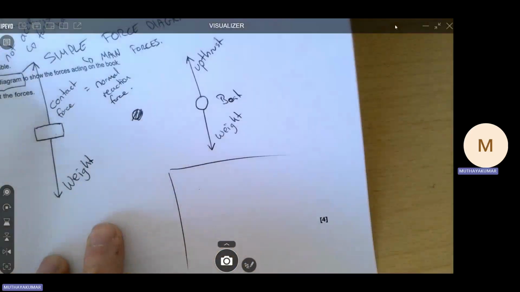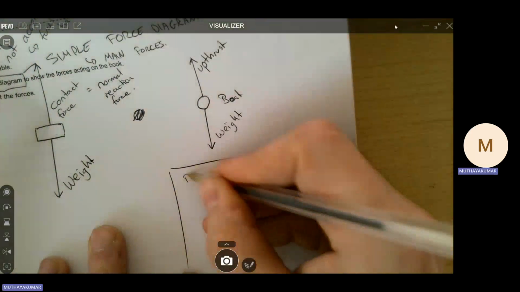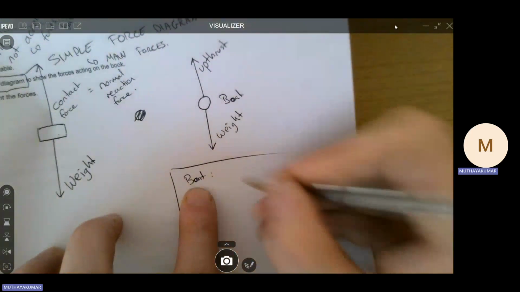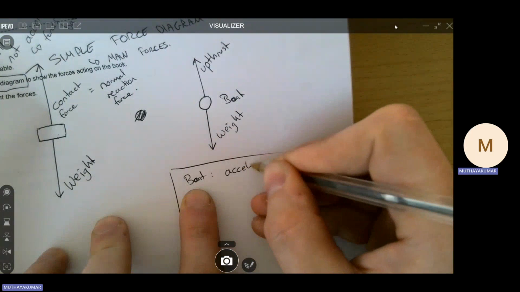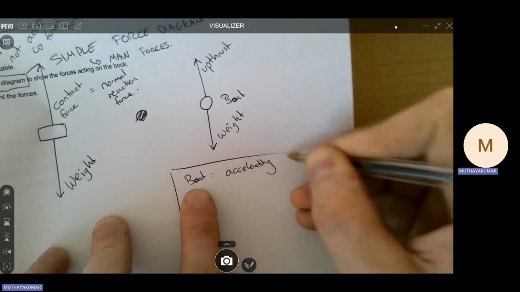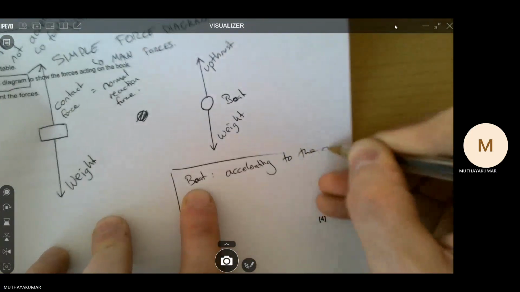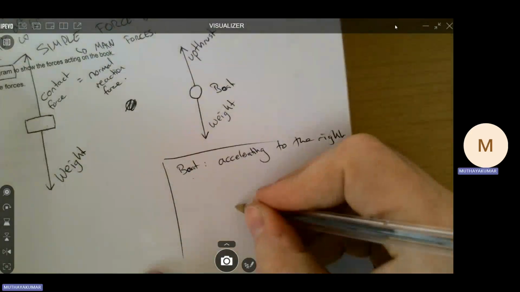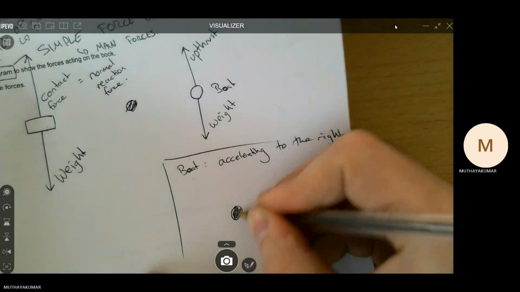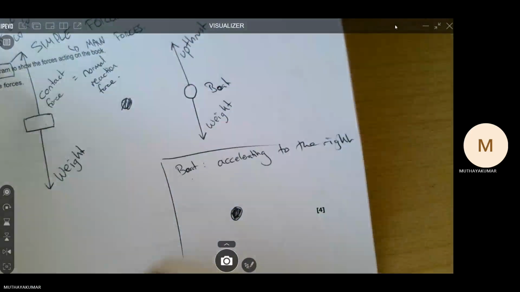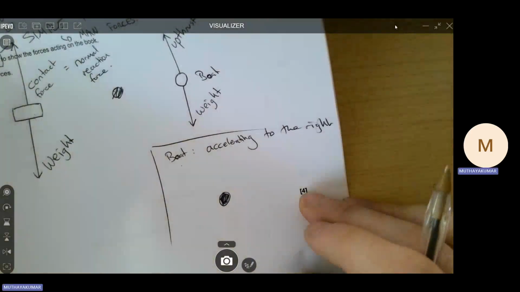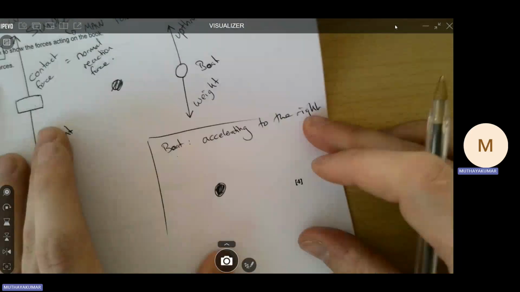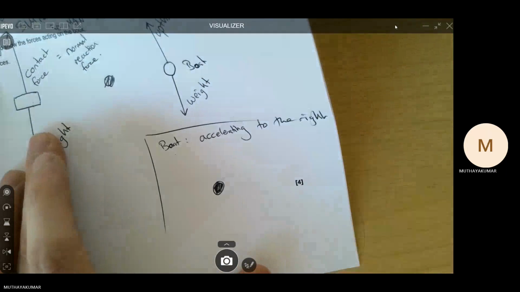All right, we'll do one more before we turn over. This time, the question is going to be slightly different. It's a boat, but it's accelerating. It's getting faster to the right. So I draw my physics boat. This time, you think, are there going to be two arrows? Are there going to be more arrows? Are there going to be any differences with the arrows?